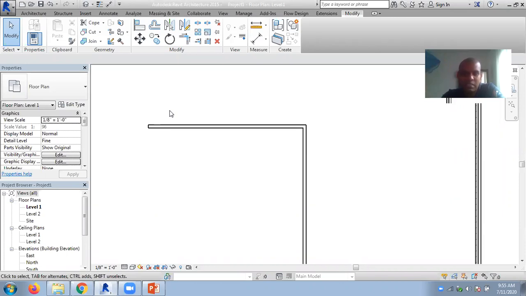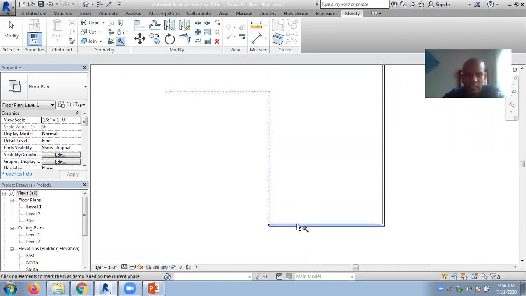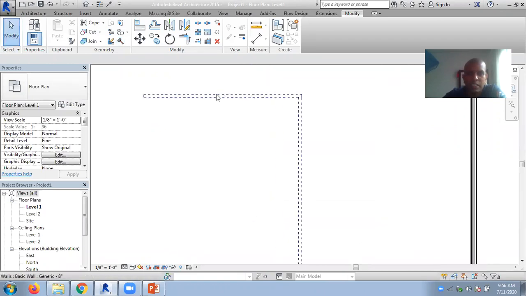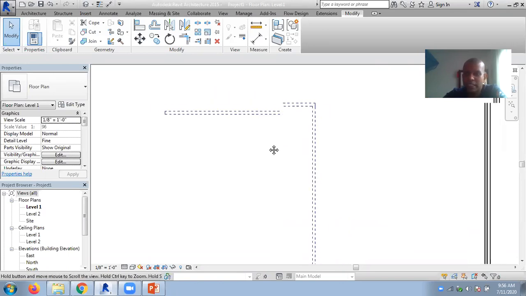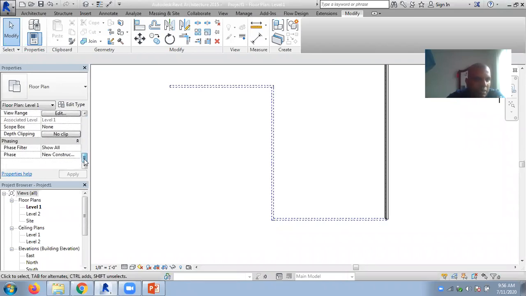mason who does it. So you can use this demolish tool and mark the areas that are going to be demolished in the future. So if you see these kinds of dash lines in Revit drawings, the idea is these are going to be demolished in the future. These are temporary things, and in the final stages these will not appear in your design. So actually you have these areas in our syllabus. We cannot cover these things.